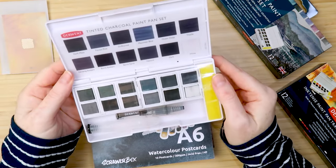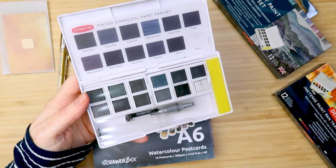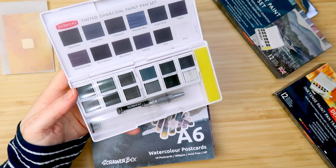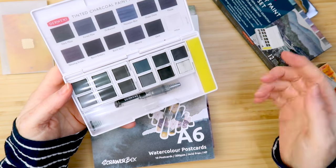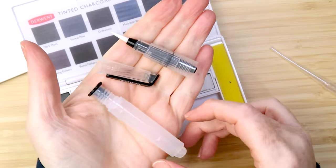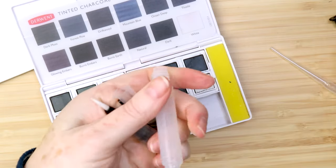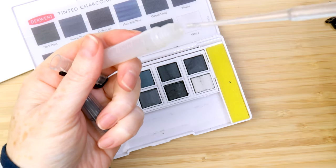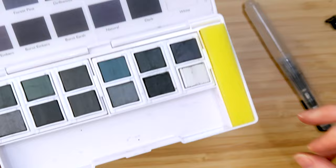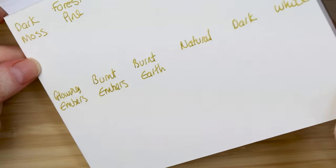So this is the charcoal one. I'm hoping it doesn't have a sheen or chalky finish. I don't really have any experience with charcoal, but I know it's a lot blacker than graphite and doesn't have that glare, so I'm hoping these don't either. These little Derwent paint sets usually come with one of these water brushes - you just take the little stopper off and fill it up. They also come with a little sponge at the side to wipe your brush off. The gold gel pen is really nice, though it doesn't really have a lot of shimmer to be honest, but still a nice pen.